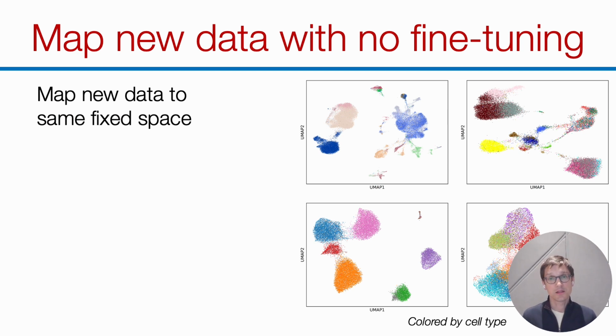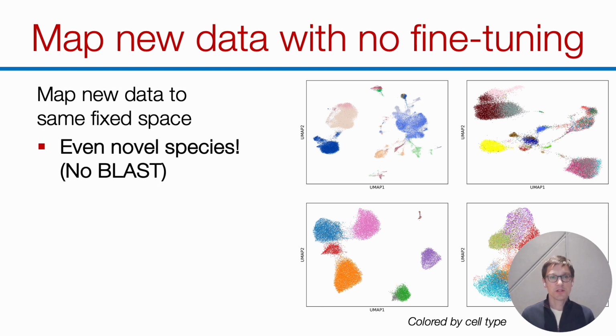The second thing that is quite amazing with this is that we can take organisms that the model has never seen during training, and we can embed them into the space, and basically the structure of cell types is nicely preserved, nicely emerges from this embedding space. So no BLAST, no alignment is required. Just send in the genes and the proteins they code for. What I show you here is 4 different organisms that the model has never seen: a macaque monkey, a mole rat, and 2 data sets from the chicken. The model embeds all these cells, not knowing anything about them.